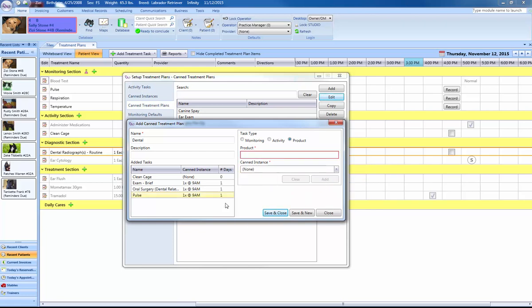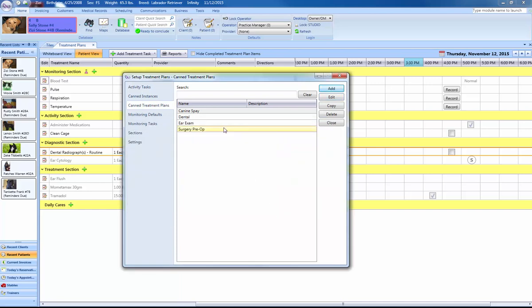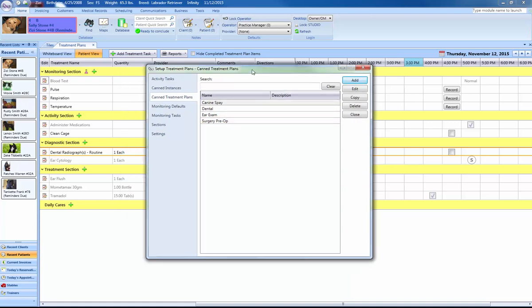And so on. And you would keep adding any activities that you would want to make up this canned treatment plan. I'll go ahead and save and close. So now it's just a way of adding several tasks, including products, to a patient's treatment plan.